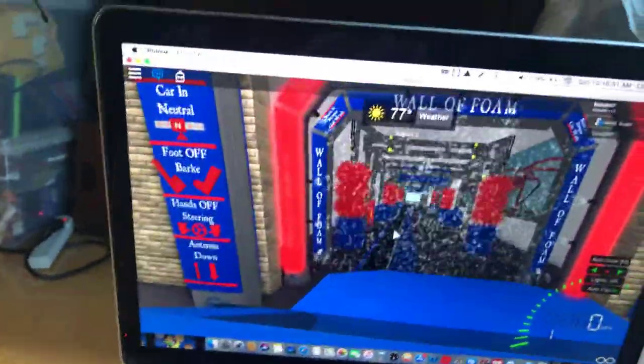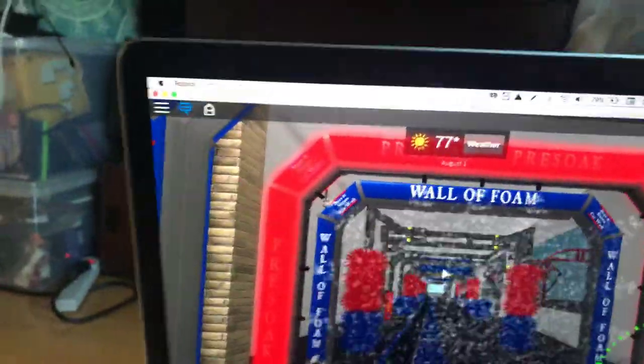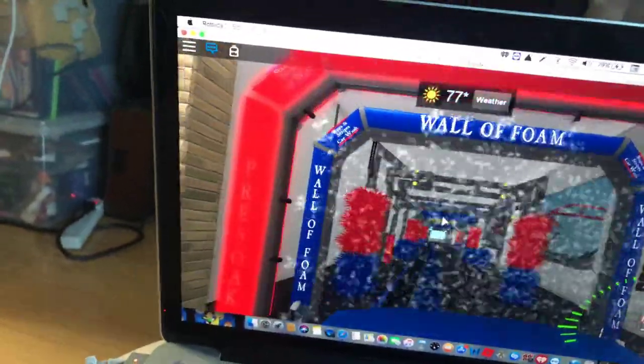The person first, we're gonna go to the wall of foam and push stroke. And wall of foam.